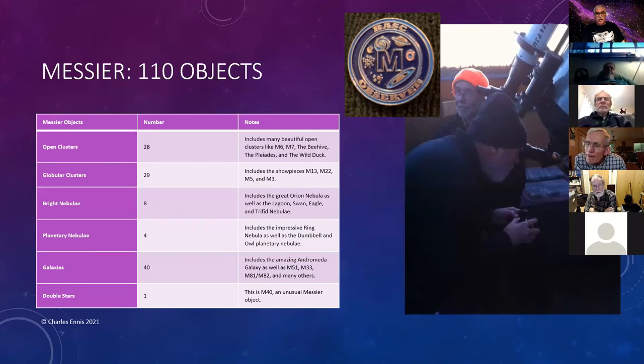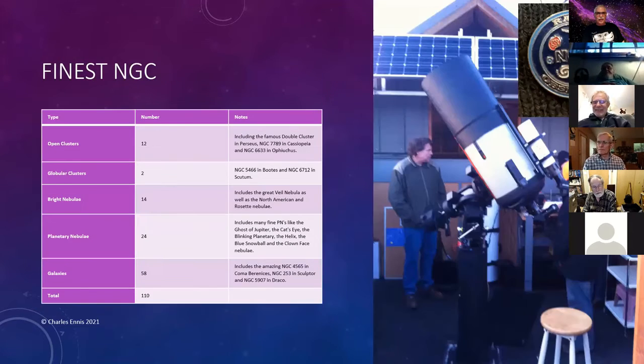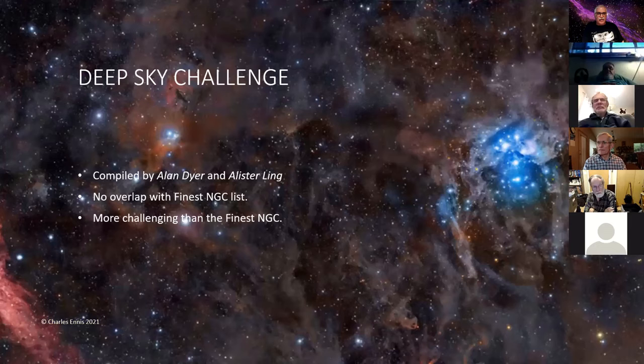The Messier program, that's one that I've encouraged people to get involved in. It's basically going through the entire Messier list. It is possible to do it all in one night. I wouldn't want to try it. It makes more sense to spread it out over the entire year. But I mean, it's a very good program. Finest NGC is another one that I've done. It's another 110 object list. All kinds of really good stuff to see in there.